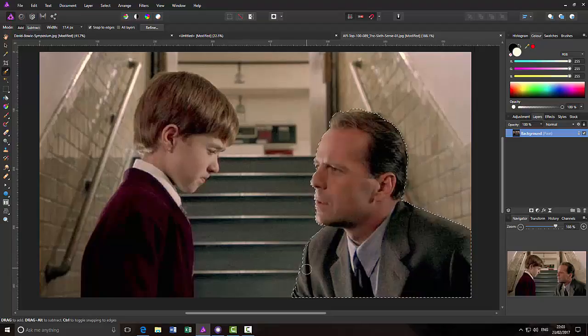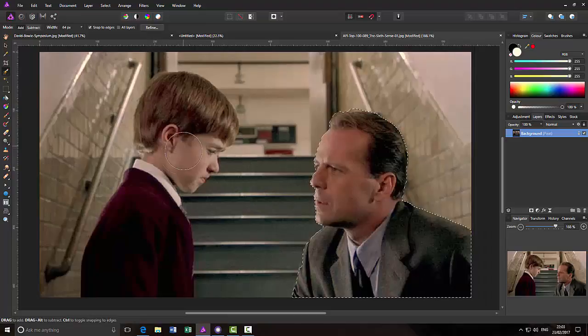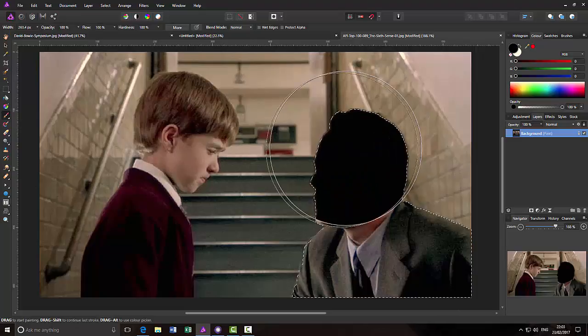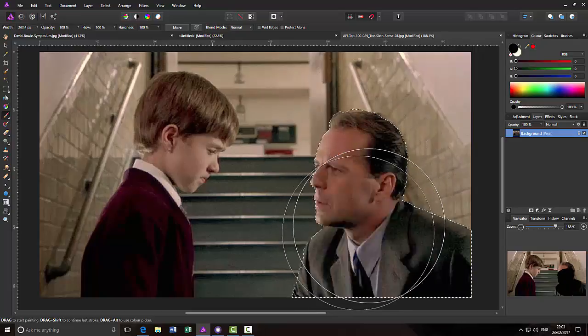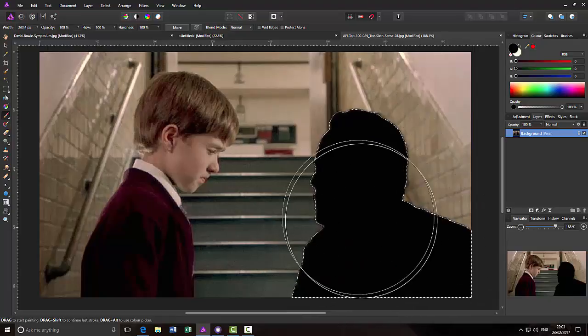That's pretty much it. I'll just do a slight refine on that. Just do a feather of 1 pixel. And again, come to the paintbrush tool, and as before, only the selected area will get painted on, and anything outside of that will be okay.